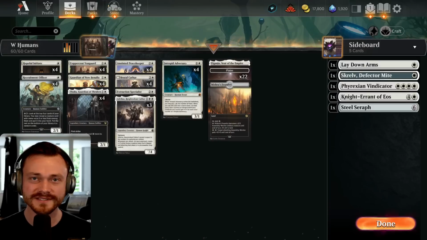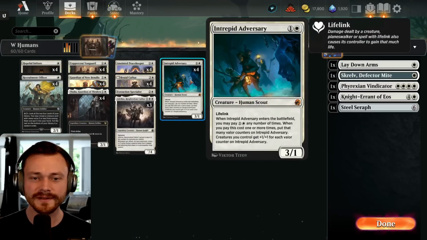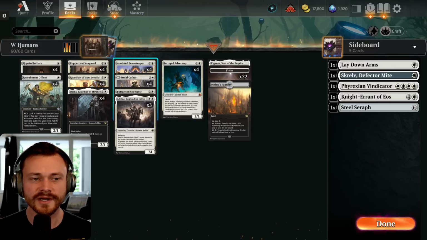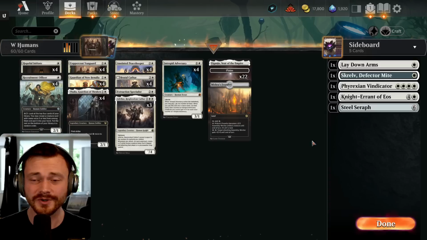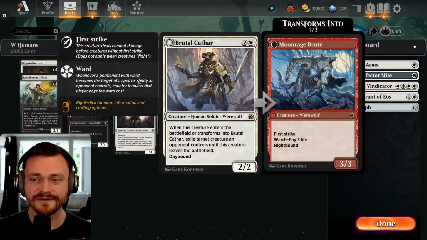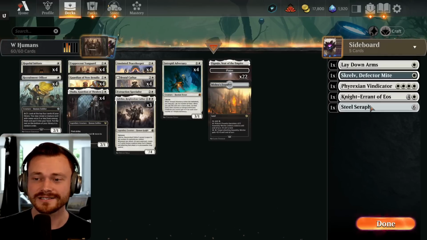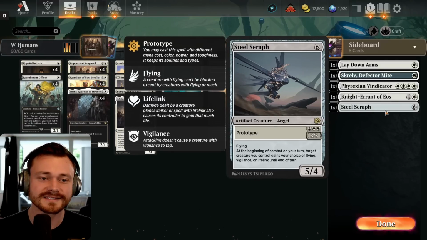Welcome back, I'm Dr. Ruckus, and today we are playing Mono White Humans in Ranked Aftermath Standard, building around Coppercoat Vanguard and the Intrepid Adversary, both of which have massive pump squad effects. In order to run Mono White Humans and get the most out of the Coppercoat Vanguard, you have to forego a lot of really good cards, including Lay Down Arms, essentially unconditional removal, Skrelv, which protects all your key creatures, including the Brutal Cathar, which is now significantly more vulnerable, Phyrexian Vindicator, which is quite good against things like Mono Red, completely shuts them down, and also my favorite, the Steel Seraph, which, as I've explained many times, is just good against all the things in the meta.